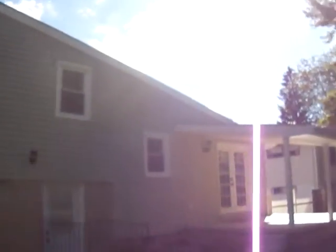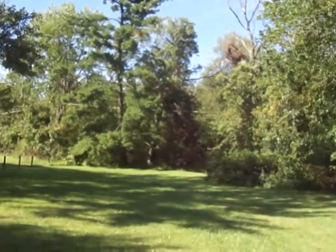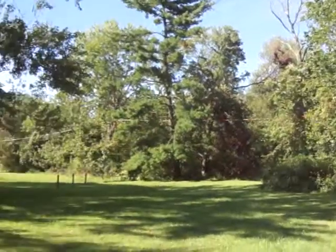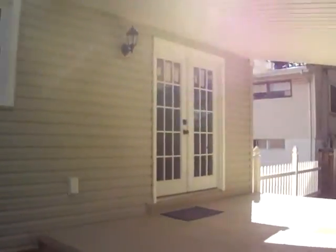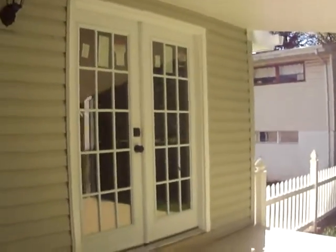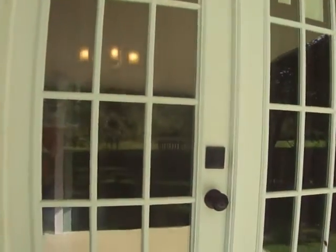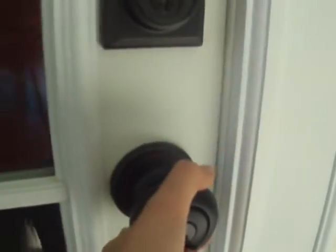This house really has it all. It's modern, updated, completely move-in ready, with a really nice spacious backyard that backs to the woods — completely private. If you have any questions or would like to schedule a showing, feel free to give me or my brother Steve Pajowski a call. I really don't think this house is going to last long because everything is to the T. Beautiful — don't hesitate to contact us today.